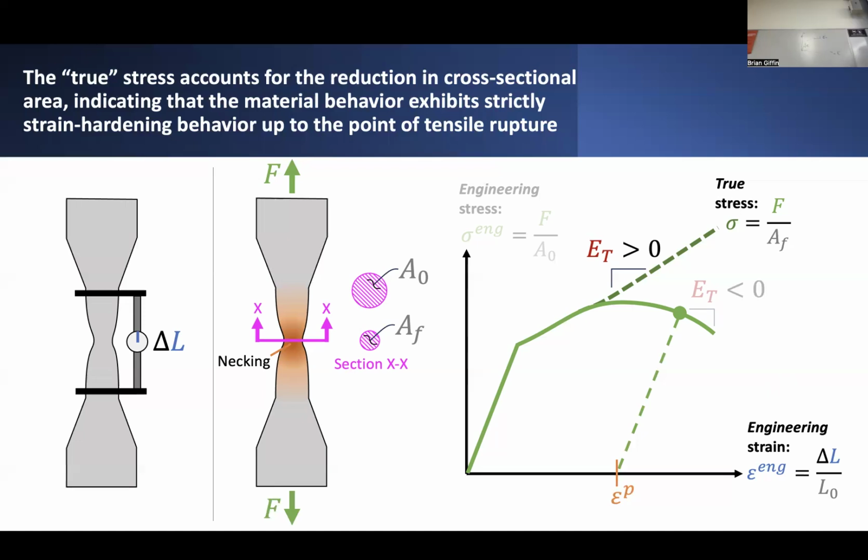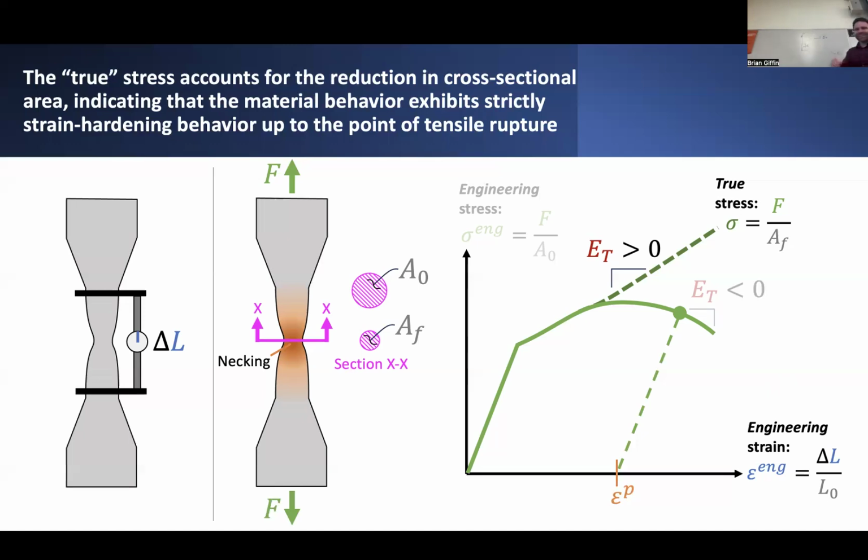I need to calibrate a material model that includes some behavior such that, past a certain point, I should start to see the stress strain response with a negative slope. But really, that's just an artifact of the necking behavior. It's not really reflective of what's happening local to the material at some interior point in this specimen.